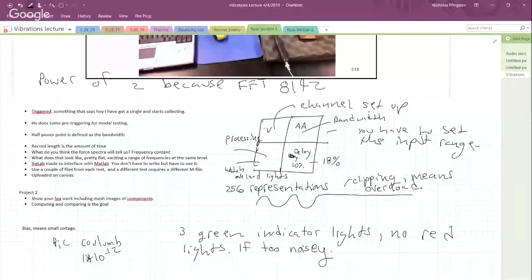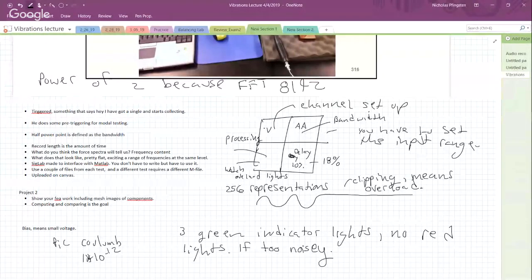This is the hammer. I don't know how well you can see that, but there is the plastic tip. It's a hard plastic tip, the load cell, and then the rest of this has some built-in electronics, and then coming out with the BNC cable.